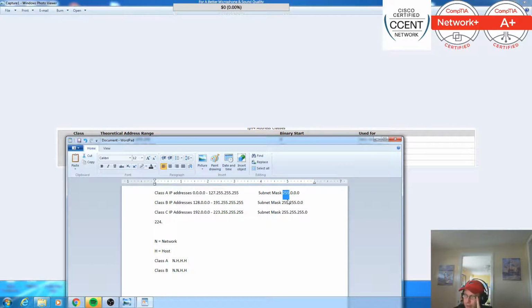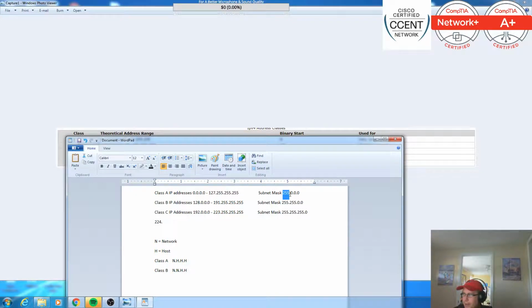It will be 1, 1, 1, 1, 1, 1, 1, 1. And if you translate that binary to decimal, it would come out to 255. Or if you translate 255 into binary, which you will need to get used to doing, it will have all ones in that octet. 0 would have all zeros.